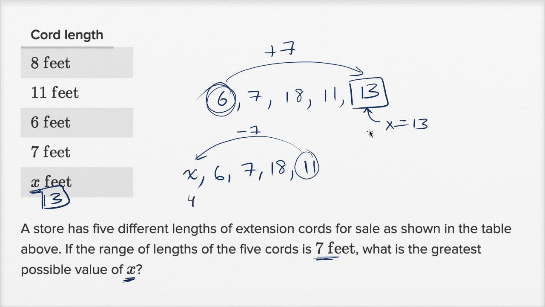So this question said, what's the highest possible value of x? It's 13. But if it said, what's the lowest possible value of x? Then it would be the high, the existing high, minus seven, so that you can get a range of seven. And so in that case, you would have gotten four. But that's not what they asked us. In the future, you might see a question like that.